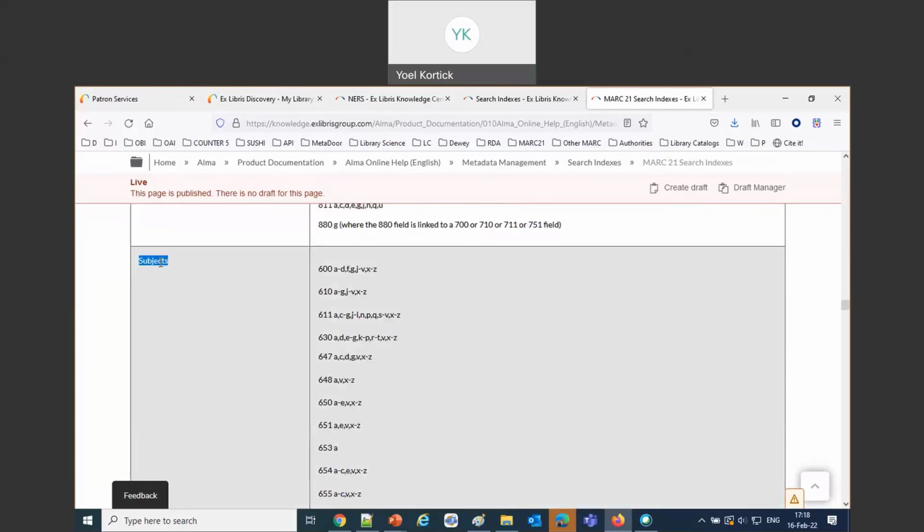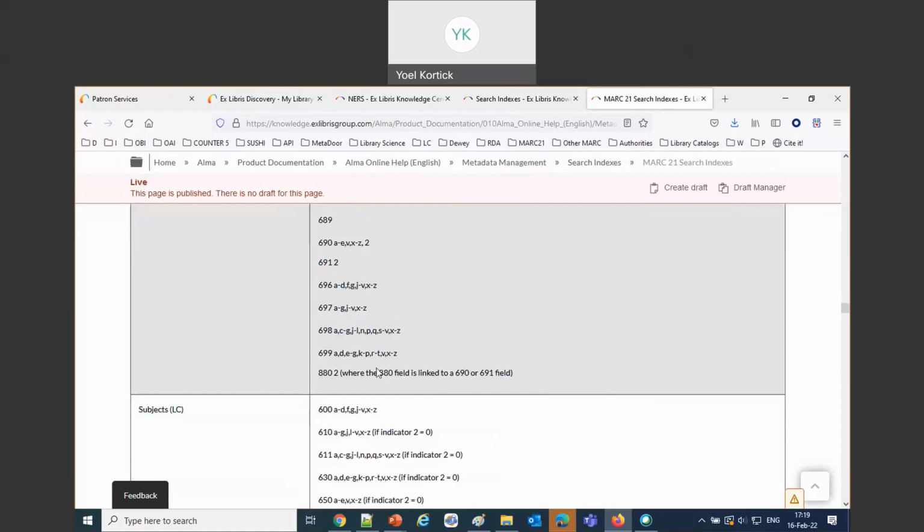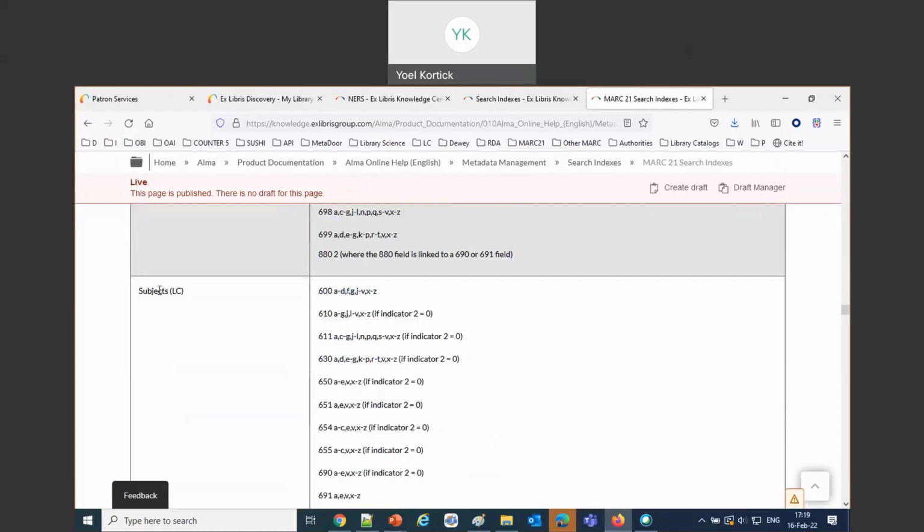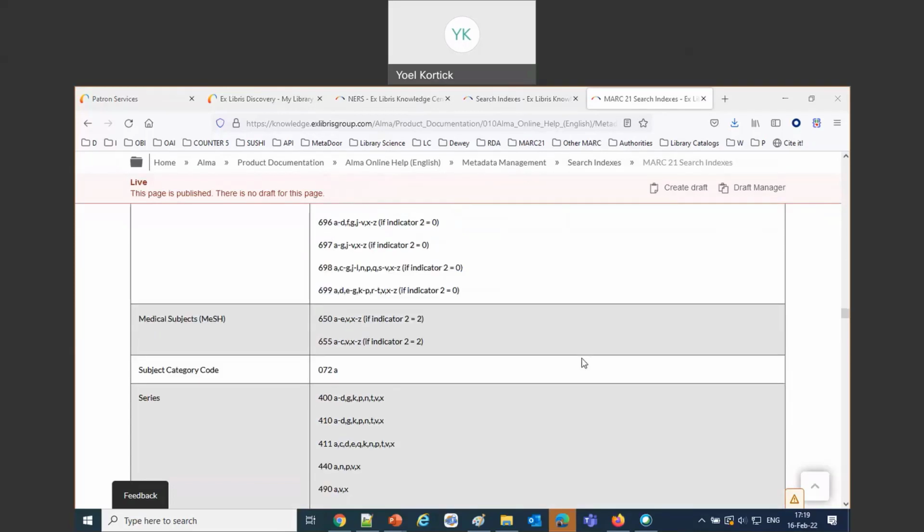So when I search for subjects, it's including all of these fields with their subfields, or I can search for subjects LC, in which case it's looking if the second indicator of the 6XX field is 0, because that means it's Library of Congress subject heading. Or I can search by medical subjects, and then it's looking if the second indicator is 2.